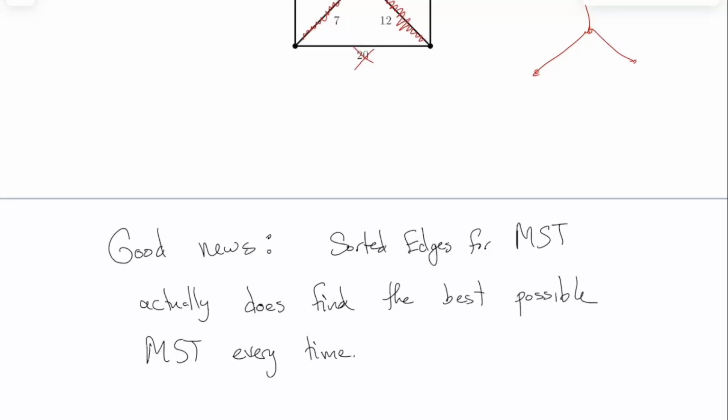And so if you're in the club talking about graph theory, the people will expect you to know that the traveling salesman problem is very hard to solve. This minimum spanning tree problem is viewed as very easy because you can just do the sorted edges and you get the correct answer every time. Versus the traveling salesman, you can do the sorted edges and it's easy to do, but you don't always get the best possible answer.